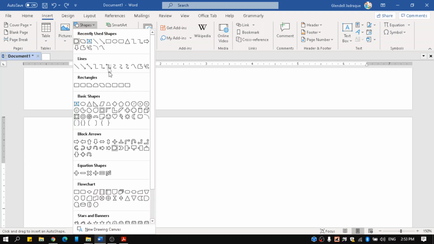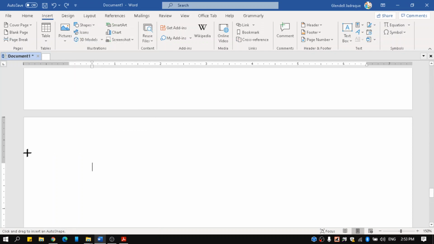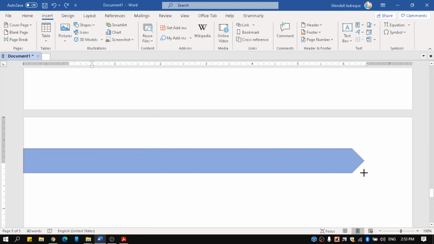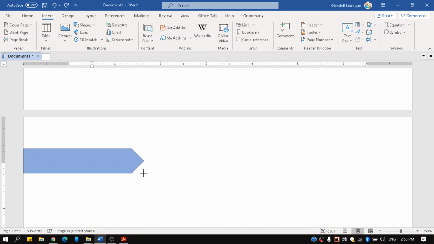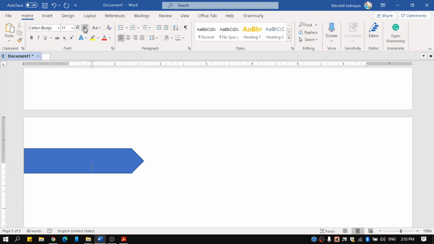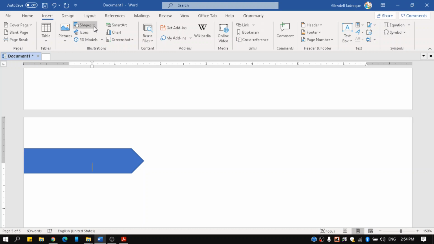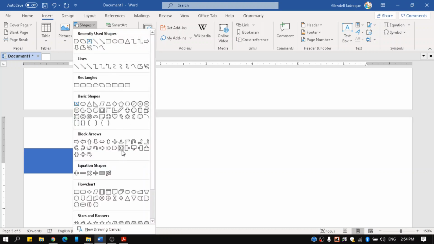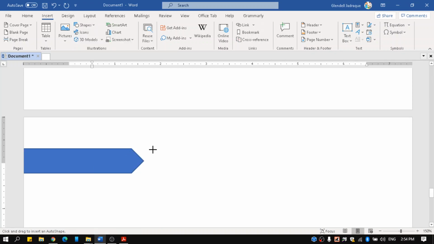This one, by the way, is an arrow. It's a pentagon. A horizontal pentagon. So I'm gonna go ahead and draw a pentagon here. Maybe it's here, right? And then I'm gonna add another one. This time it will be this one, a chevron. That's pretty fancy, right?